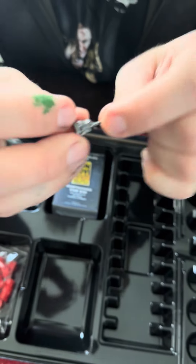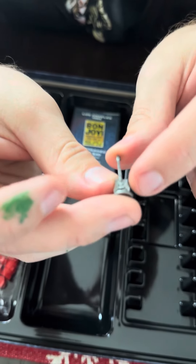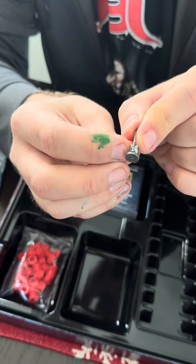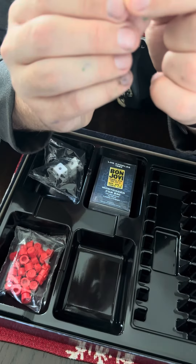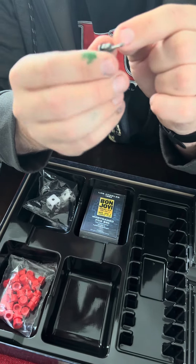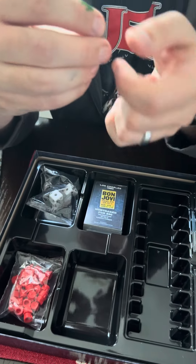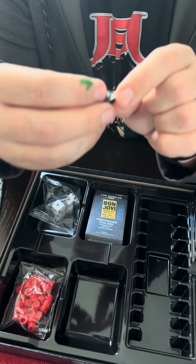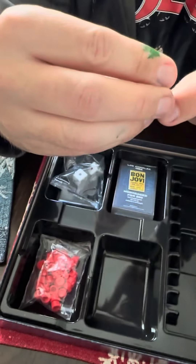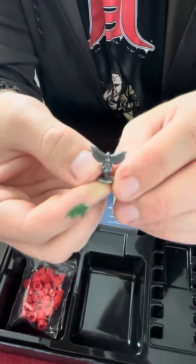This is the guitar — it looks like Jon's Takamine. At the very bottom it has Jon's signature engraved, which is pretty cool, though no Al Perinello '95 engraving. Then this piece is the Forever Skull from the New Jersey tour, which I wish we'd seen more of over the years. And finally there's the 40th anniversary heart and dagger piece.